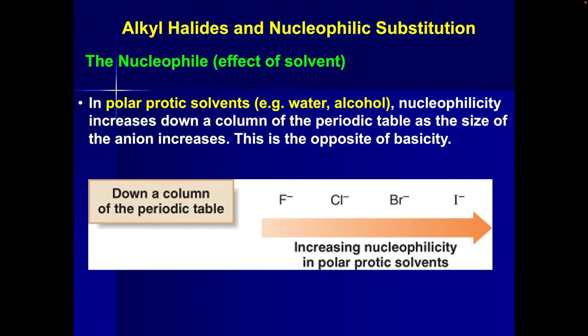So all polar protic solvents will be polar by definition, but they will have hydrogens that are bound to oxygen, or hydrogens that are bound to nitrogen, or hydrogens bound to fluorine, okay? Which really you can't have that one here, but it's true. Whatever else is attached to these, we don't care. But as long as you have an NH or an OH, you have what's called a polar protic solvent. These things can form hydrogen bonds with the nucleophile.